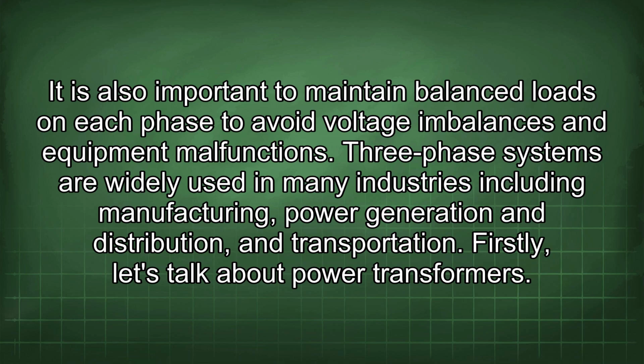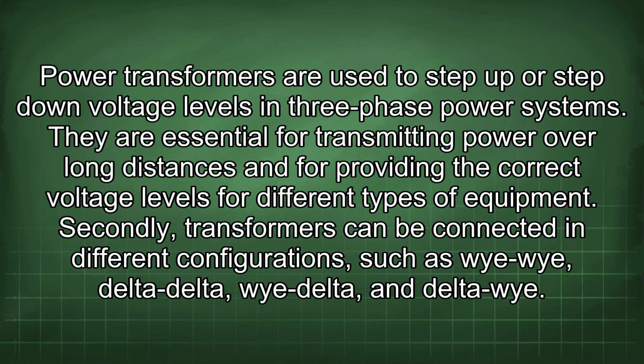Firstly, let's talk about power transformers. Power transformers are used to step up or step down voltage levels in three-phase power systems. They are essential for transmitting power over long distances and for providing the correct voltage levels for different types of equipment. Secondly, transformers can be connected in different configurations such as YY, Delta Delta, Y Delta, and Delta Y.